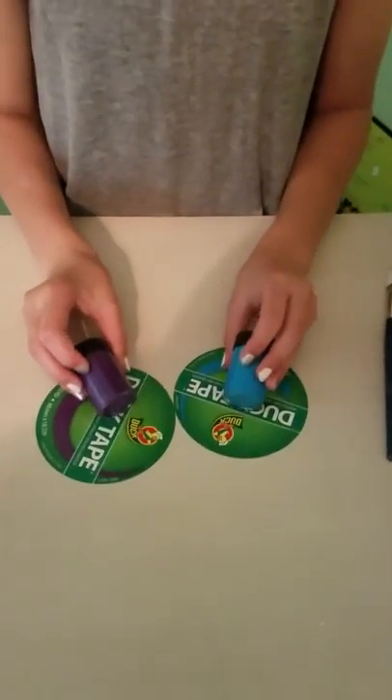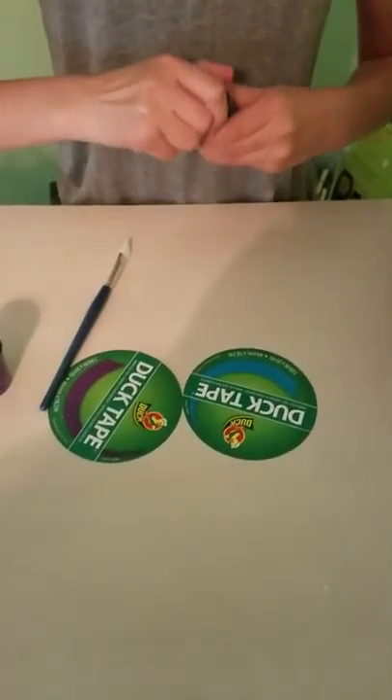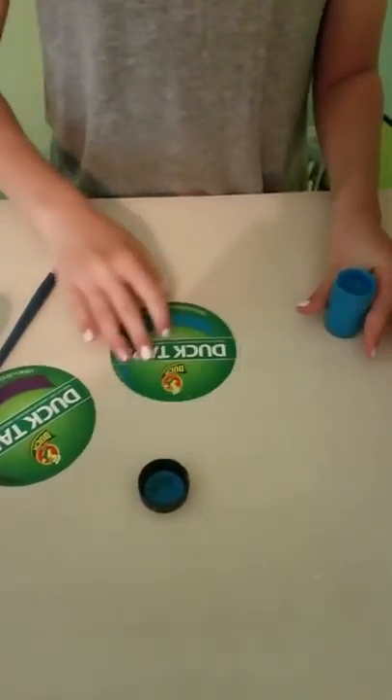Hi, I'm Hailey's friend Brianna, and I will be doing spinner hacks. Here is some duct tape — you know those little cardboard pieces with duct tape, or little sheets of paper? You'll also need a pencil cut in half — a colored pencil will snap the best — and some pins. The colors I have chosen are blue and purple. You can start with whichever color you want and paint the little duct tape piece.